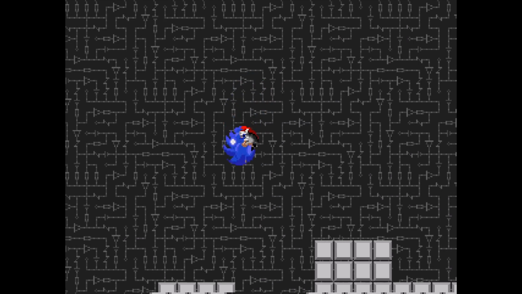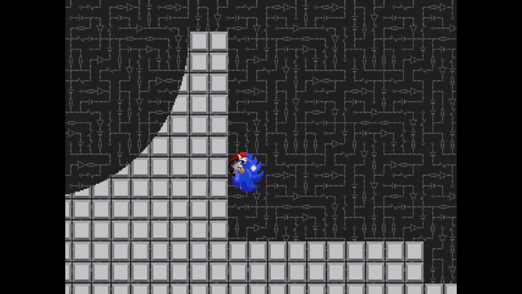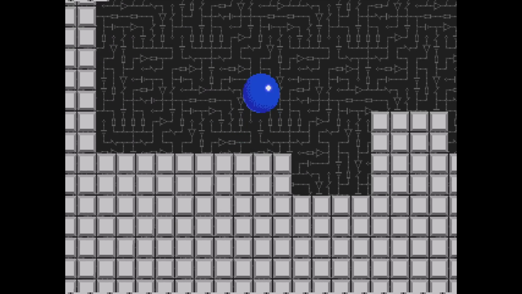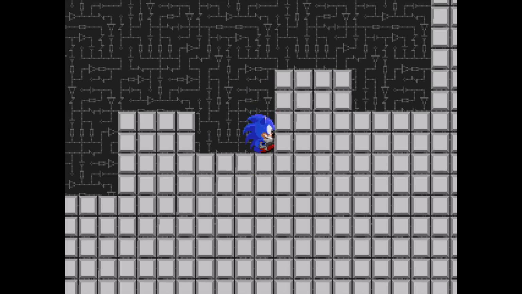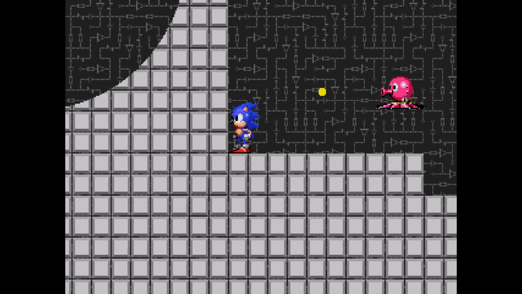Why am I hearing noises like that got deactivated? Is I supposed to be a lot faster? Wait, how do you get back up there? I don't know. Maybe you're supposed to save those things to bounce off of? Okay, that's cool. Dang it. We need you to get over that.